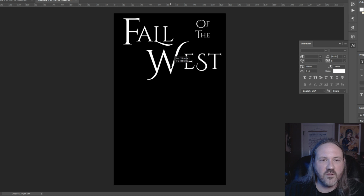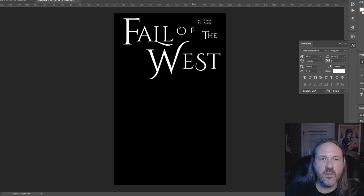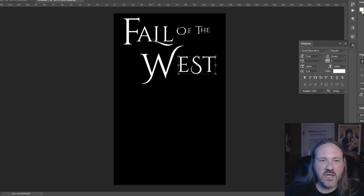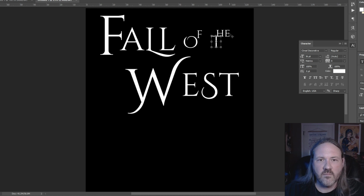And then, West, this kind of flowing together looks really good to me. Yeah, I kind of like it like that. You could do other details like put underlines under "of the" or something like that. So I like the way this looks, maybe like that, with those things flowing together. Put "of" and "the" over here. And this is how you get a good text design to work for this.